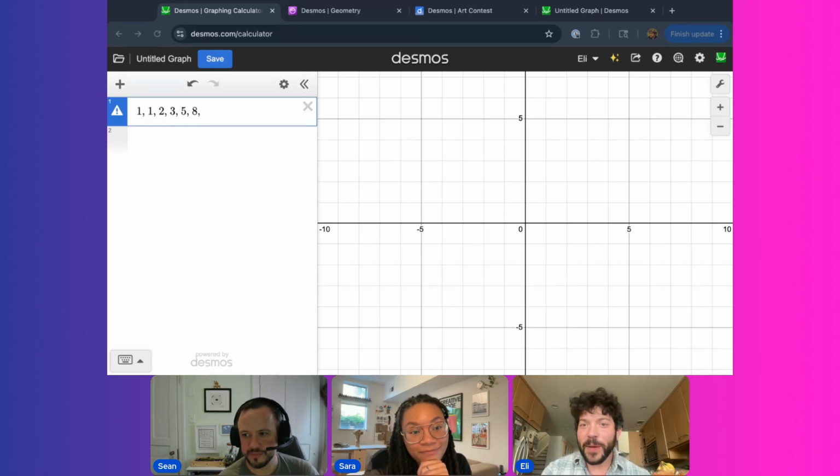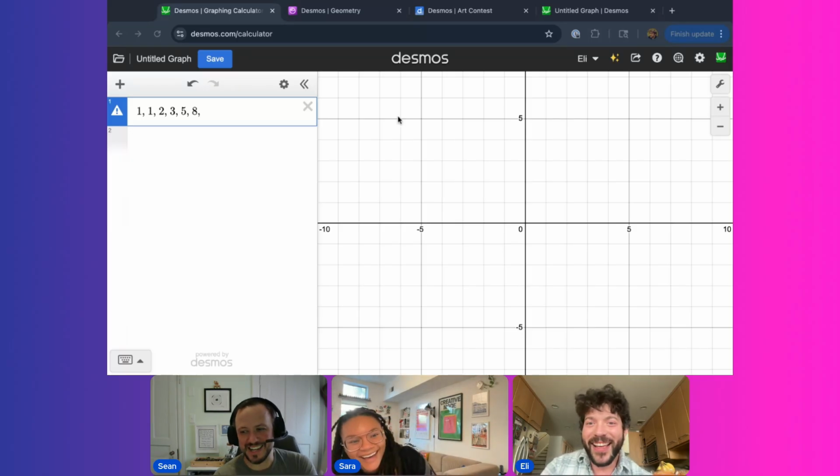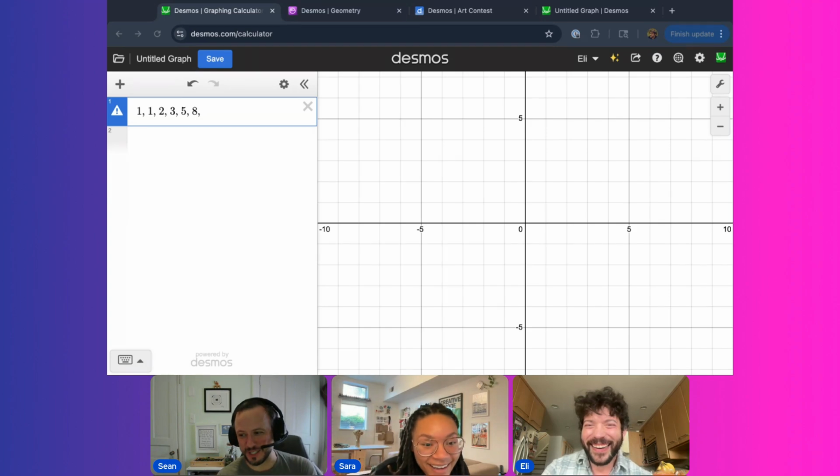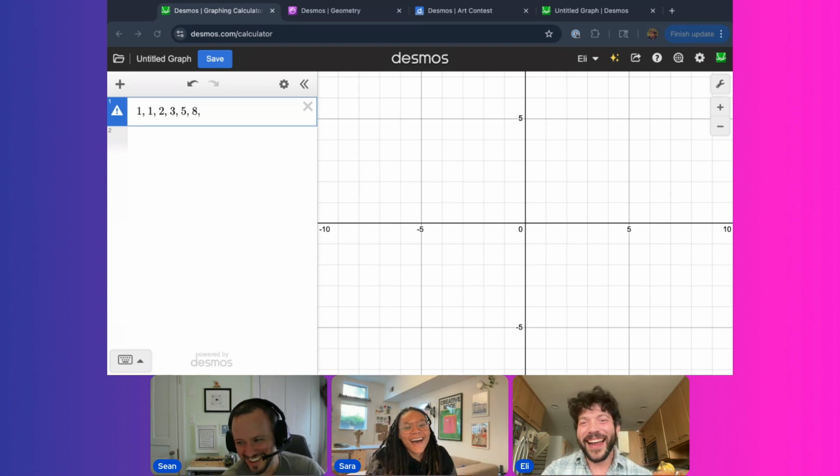If I had prepared this better, I would have had a different sequence that starts the same way but diverges, and then been like, no, and then kept going. But I actually expected you to do that, and so when I saw 1, 1, I was like, I'm going to wait. Well, it turns out I did not do that.